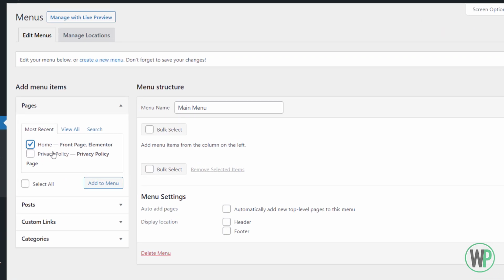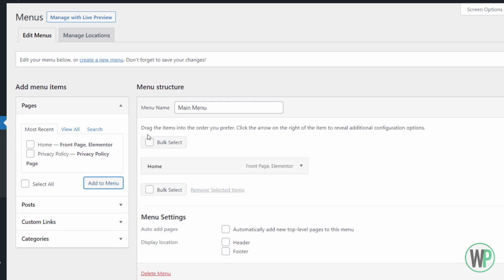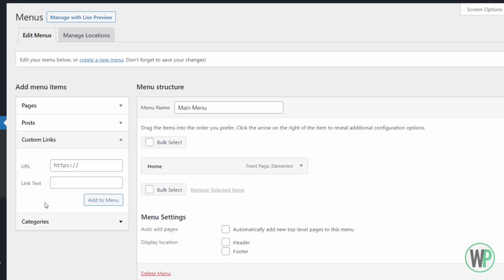Let's add the home page. Now go to custom links and start adding links with the hash sign. In the URL section, I will just provide section IDs here, and then we can assign those IDs to different sections in Elementor.